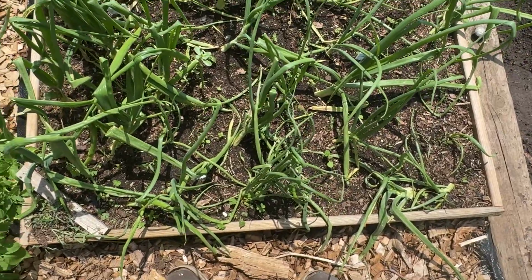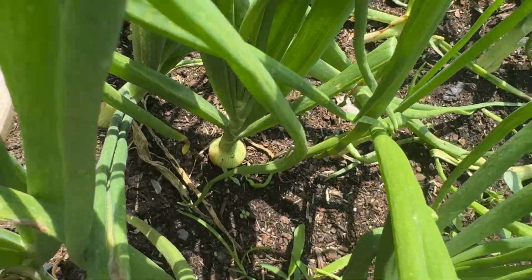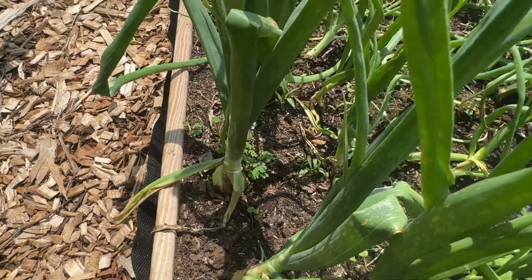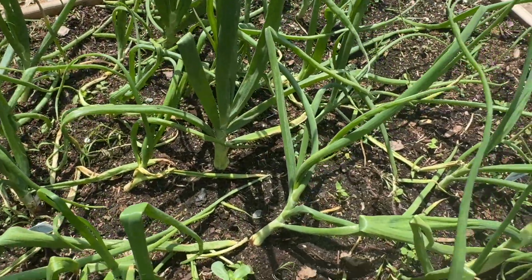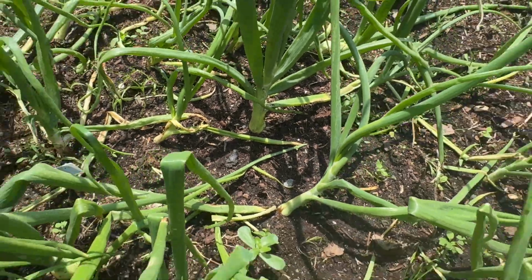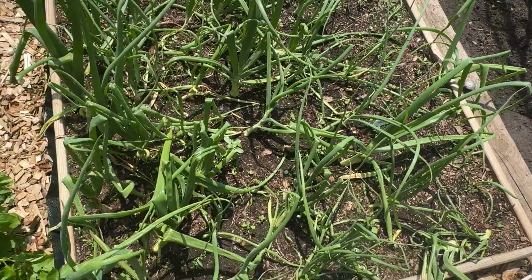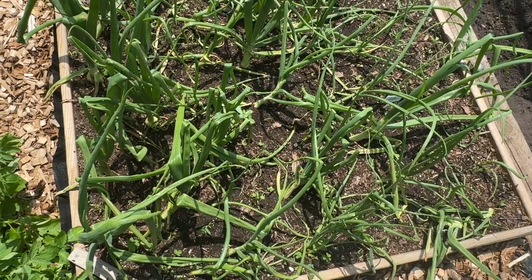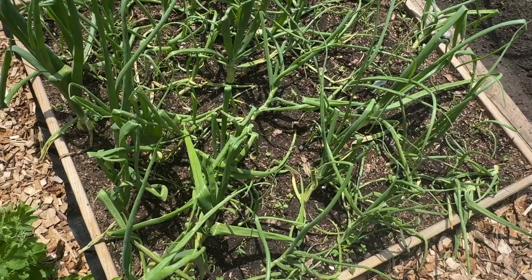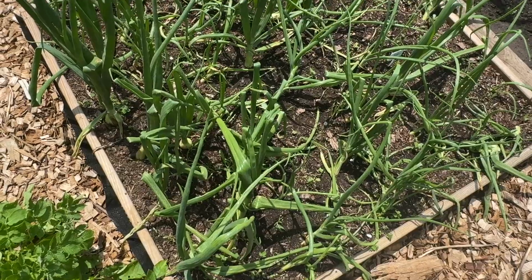Onions are kind of sort of starting to bulb up. Some of them are. We got a small bulb there, a slightly bigger bulb there. Yeah, that's about it. Although a plant like that looks like it wants to start bulbing, but we still got these really weird leaves on them. Now, I did not plant these plants deep, so I'm not quite sure why they're growing so funny, but they are, and we'll just have to take what that gives us.